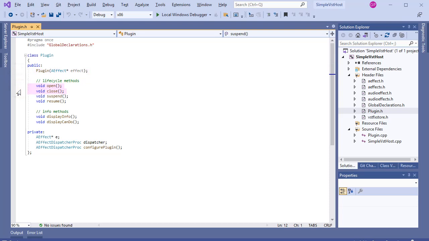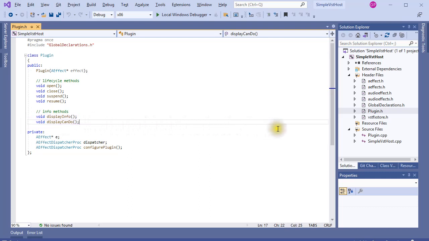These methods are to do with opening and closing the plugin. Suspend means stopping processing, and that needs to be done before we are allowed to change the values of certain properties of the plugin. As you would expect, resume is the opposite. It means putting the plugin into a state where it is ready for processing. In these methods, we will ask the plugin for various bits of information and display that information on the console.